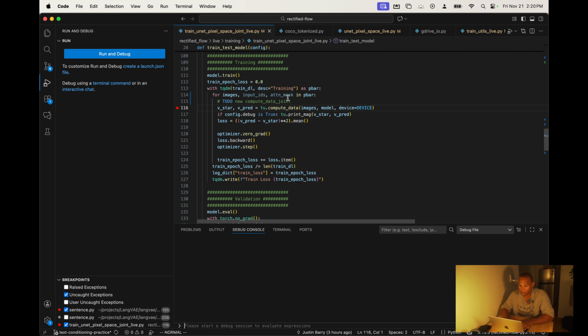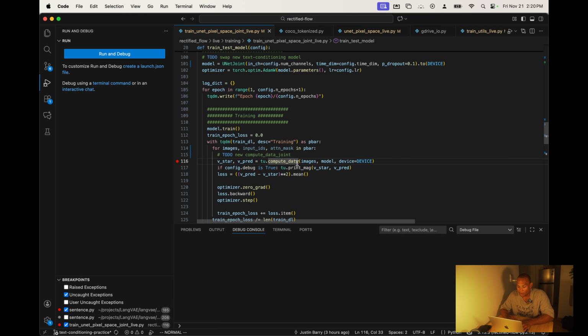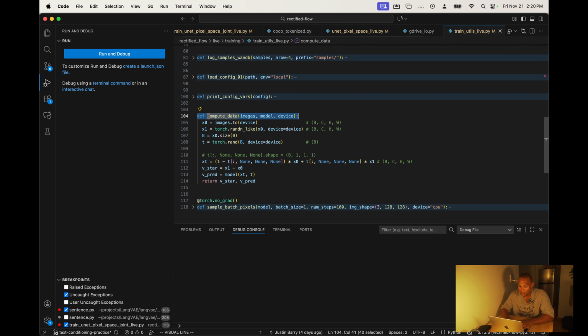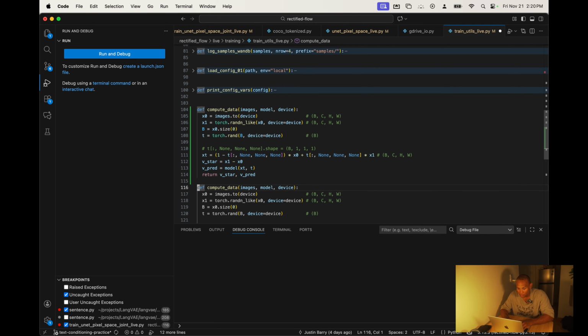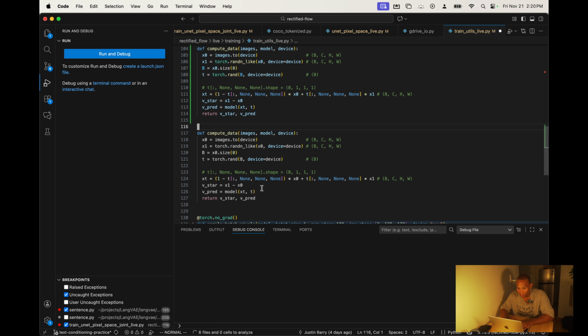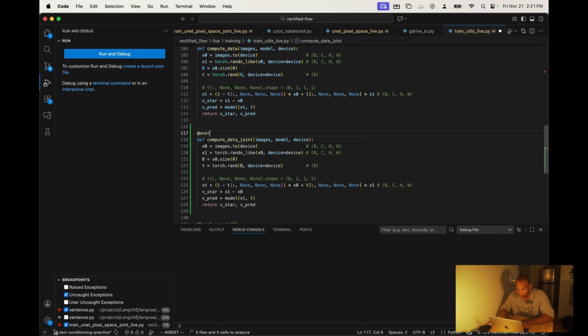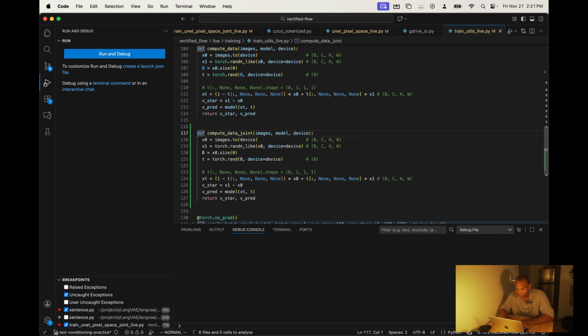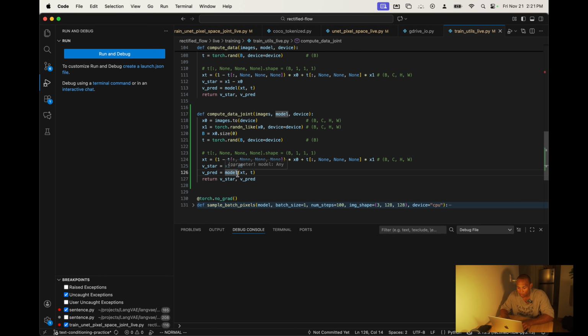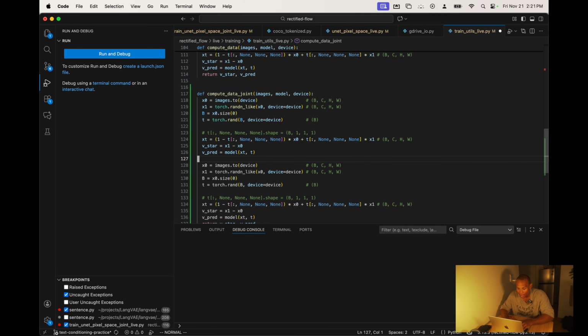Okay, this looks good. Now we need to swap out and do a new compute data class, so we're going to say compute data joint. I guess we could overload it, but anyways.